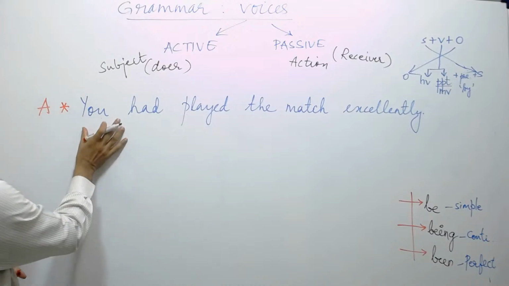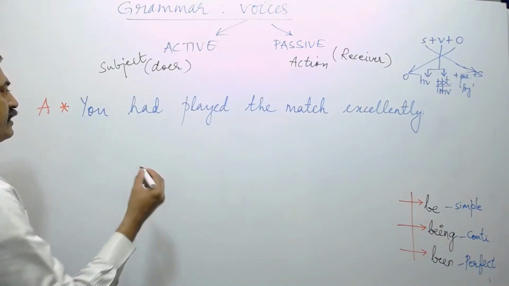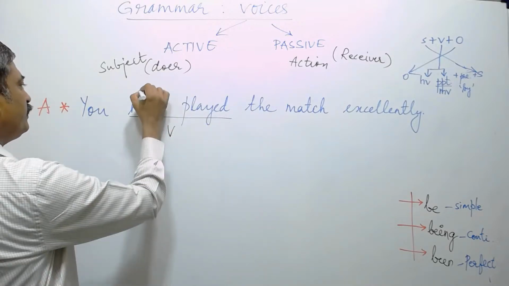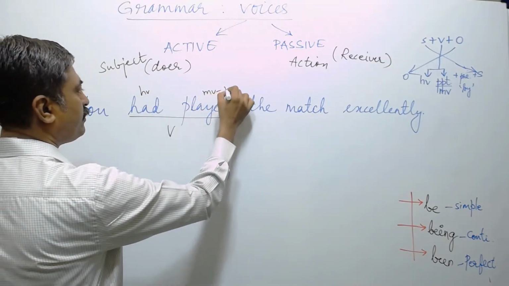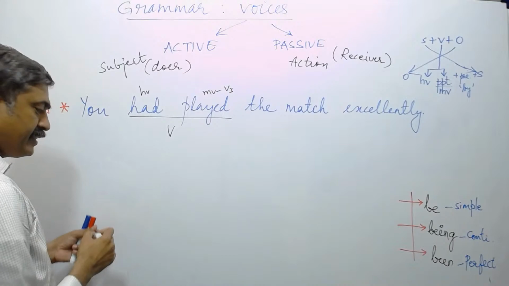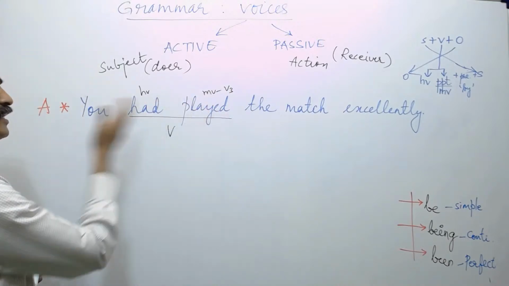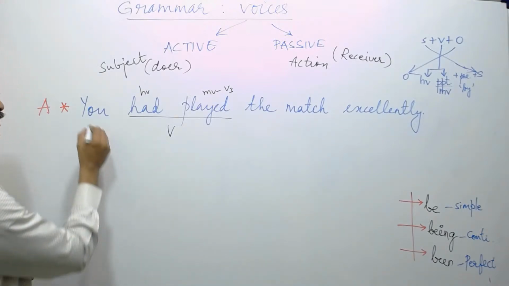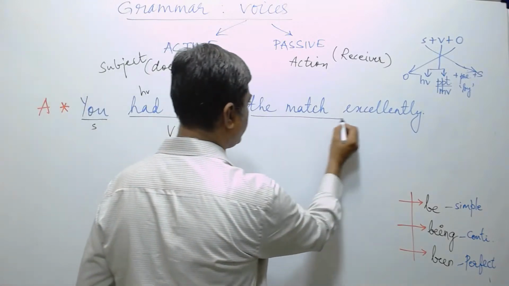Now, if you check what kind of sentence it is, again it's active, because you had played the match gets the importance here. Okay. So analyzing the sentence now. We said we are working with the past perfect verb. So that clue is already given to you. This is the past perfect verb, the main verb here, and the main verb here is the participle, right? We said all perfect tenses will be followed by a participle. So played is the participle here. Who had played the match? It is the subject you, right? And what had you played? The match.